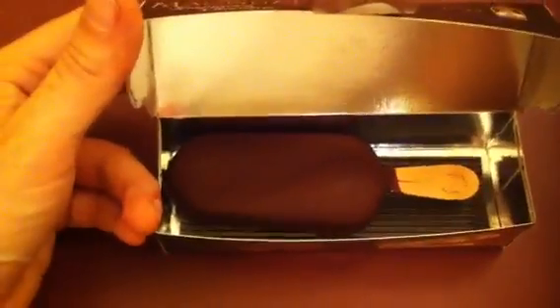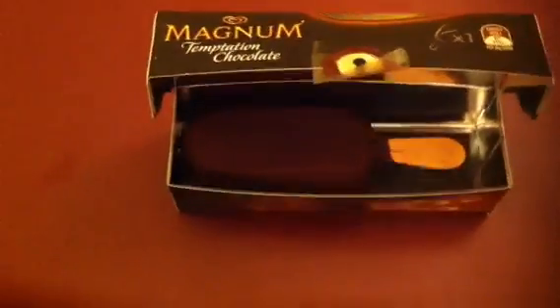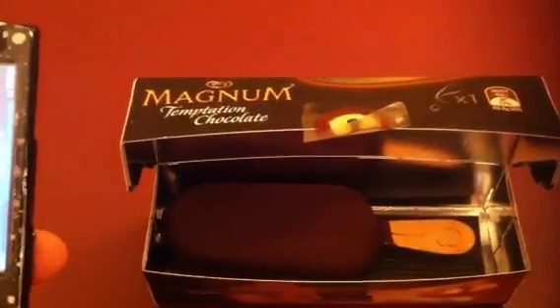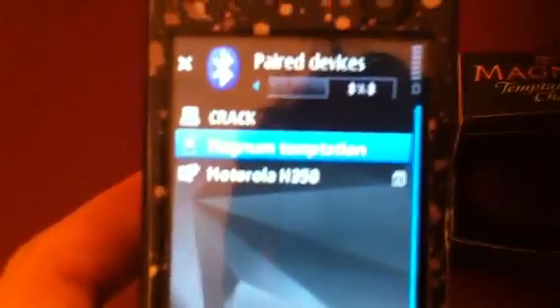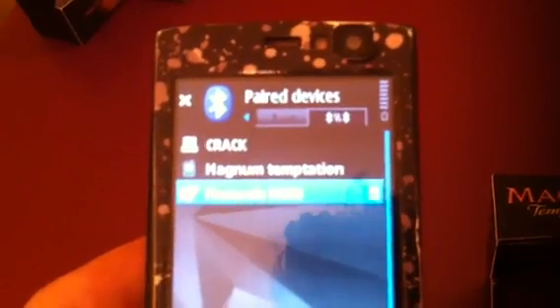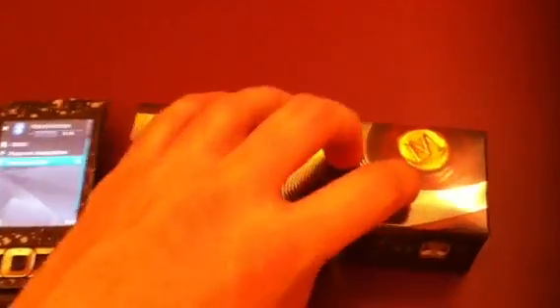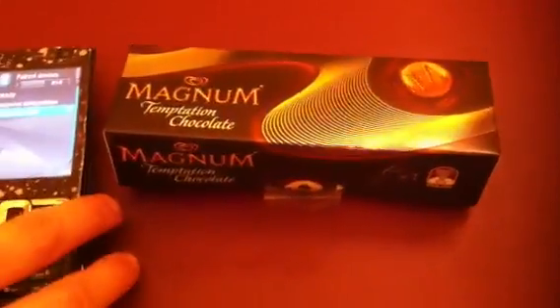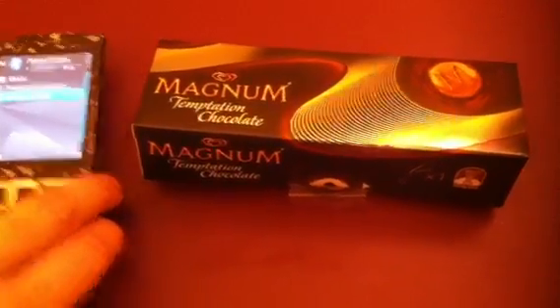So that's the ice cream there — silver inside the box, it's quite chic, like a lovely display case for the ice cream. Now it doesn't say so on the box, but I did hear rumors that the Temptation was Bluetooth enabled, so I'll just grab my phone and head across to Bluetooth — and yeah, there we go, it's coming up. I checked and it still works with the lid closed as well, which is really quite good.